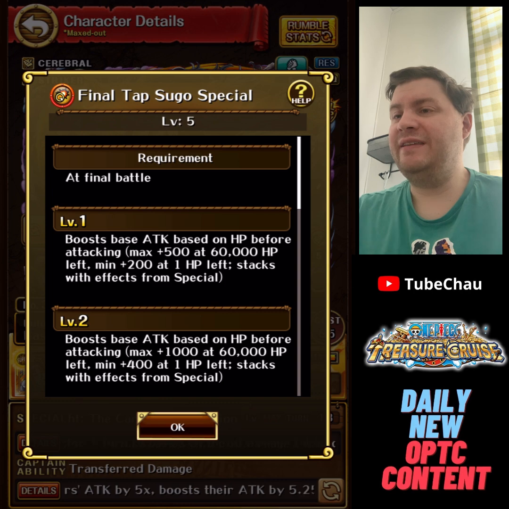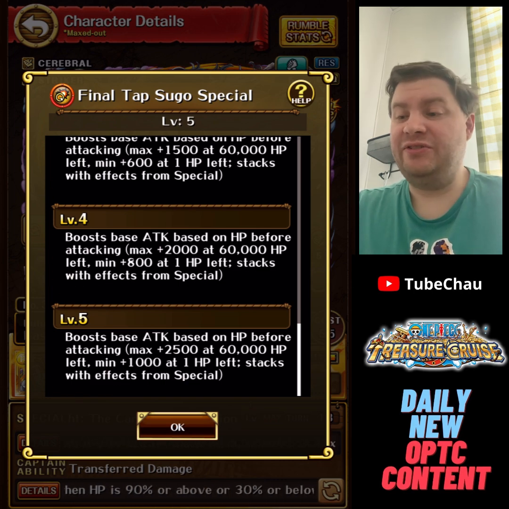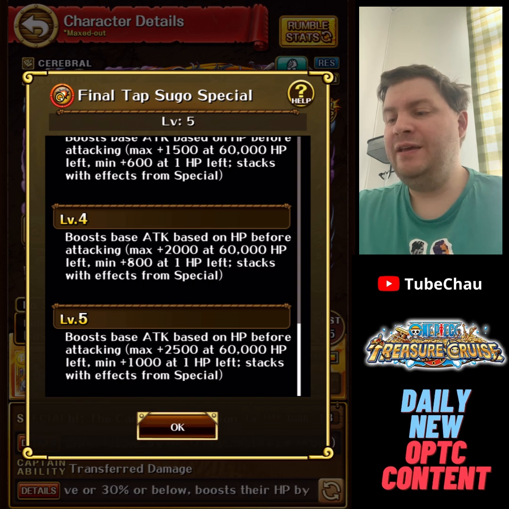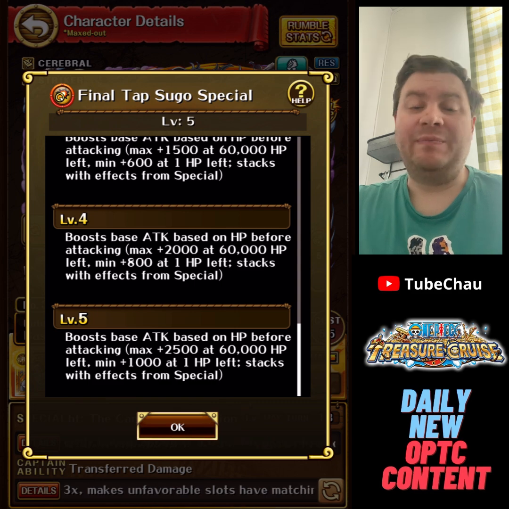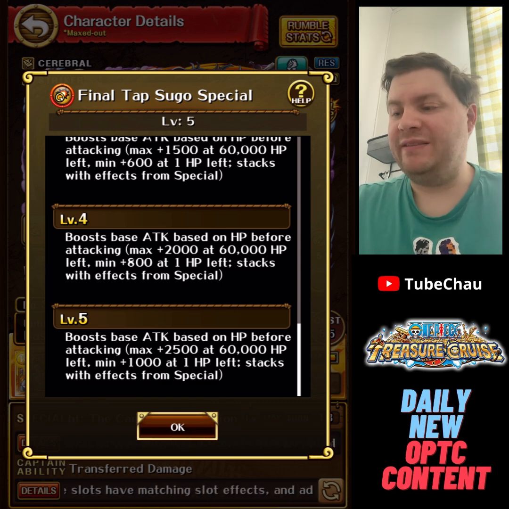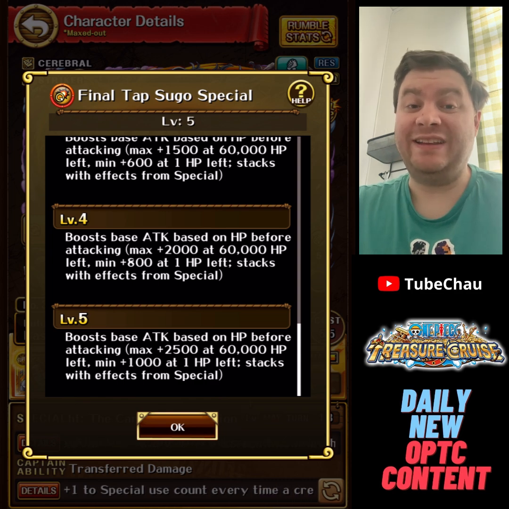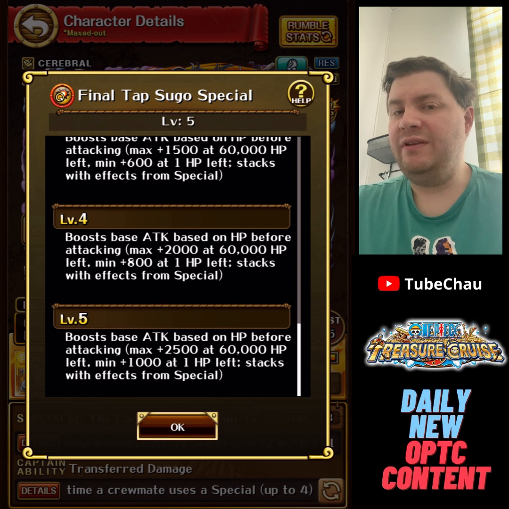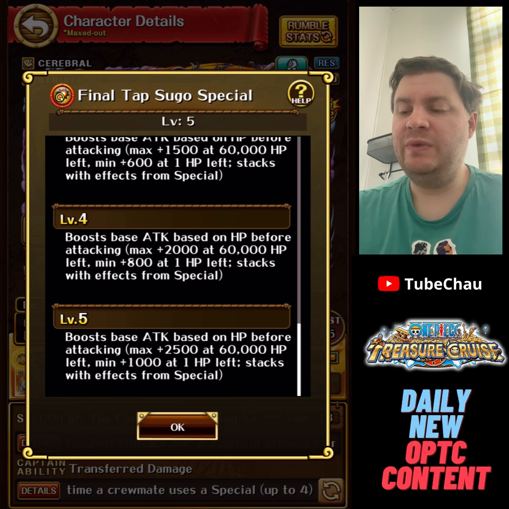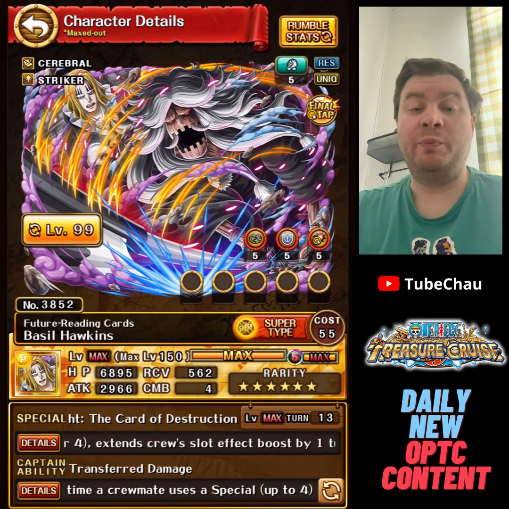As for the final tab, it's basically like killers, you get a lot of extra base attack, but for Hawkins you want higher HP, not lower. And it maxes at a bit lower value, but getting 60,000 HP is a lot easier than getting 1 HP that killer wants, so I think it's fair. Pretty easy condition to meet, and it will be decent extra damage, and will be relatively easy to max since Hawkins won't be a limited unit.